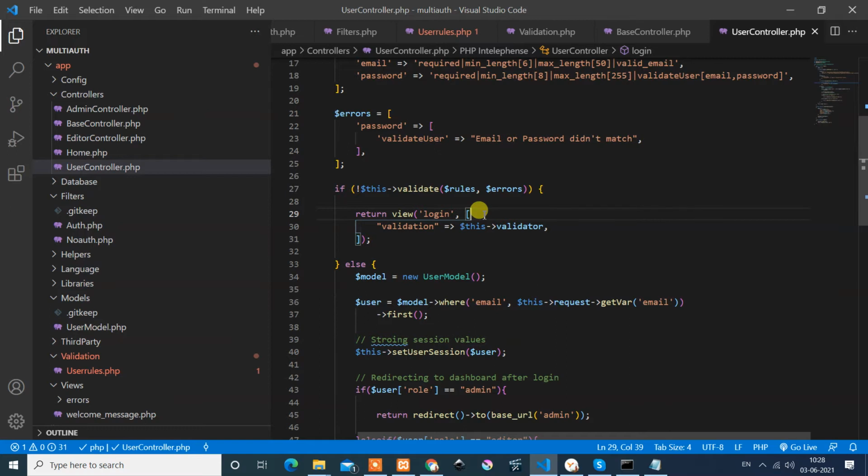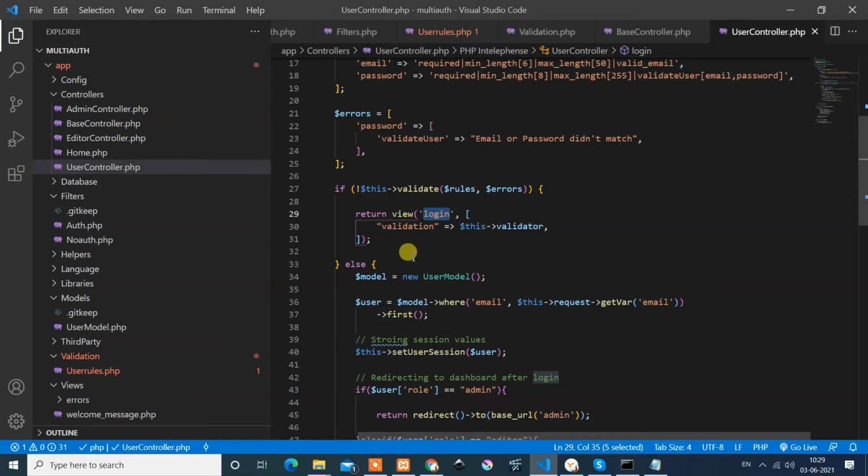Okay, if I submit the login form and my credentials are wrong, where should I come? Again to the login form, and again I fill in the username and password and hit the submit button. This time we not only go to the login form, but also get the errors. What are the errors? We will show: email or password did not match, the email is too short, the password is too short or long, and it is not a valid email address. This type of error we can show after submission of the form.